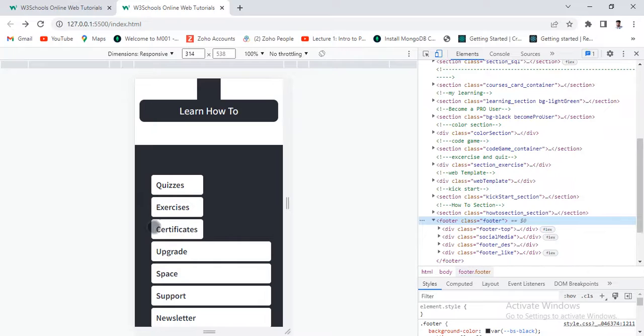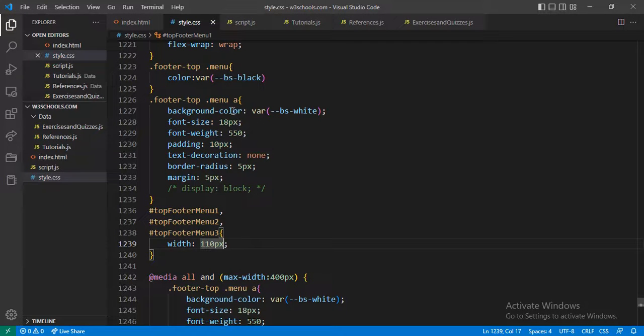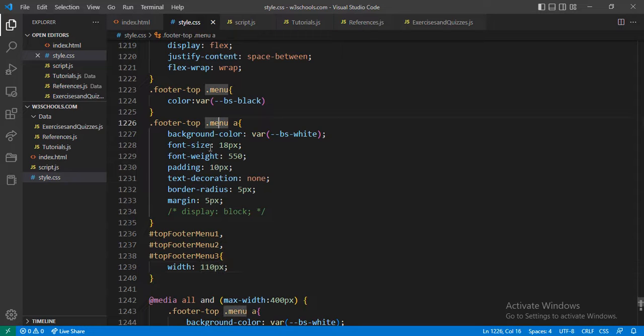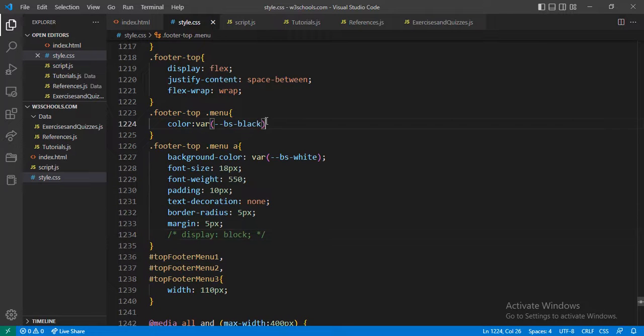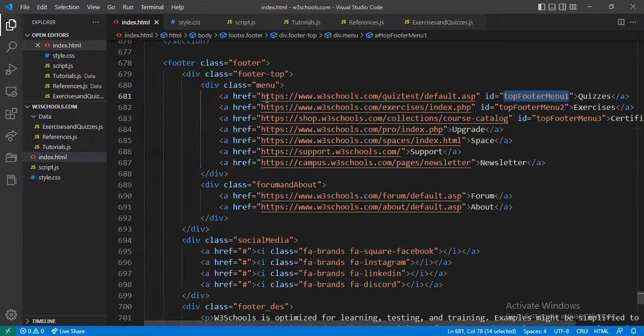Yeah, now I want to make all this content centered. For that, inside menu, where is it, yeah, inside footer menu.